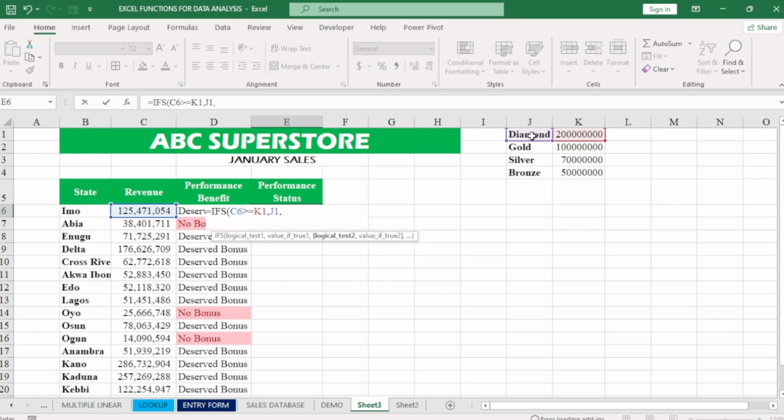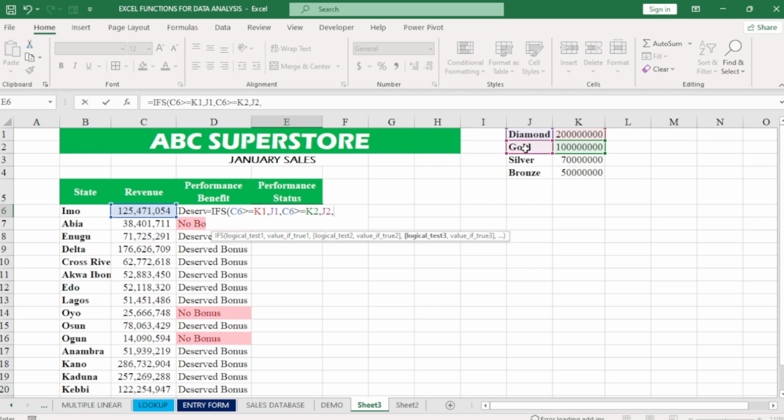Then you put your comma. It moves to logical test 2. What is logical test 2? It says that if this is greater than or equal to this, comma, what value if true, then give me this. That is logical test 2.